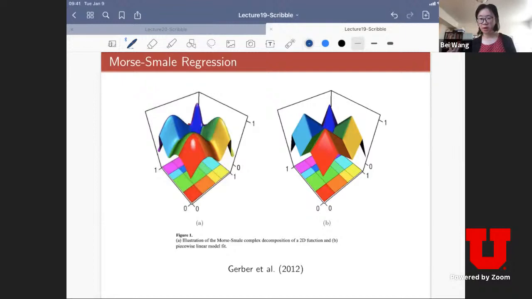But one of the most interesting aspects of the Morse-Smale complex is the fact that each of the points belonging to the same cluster has the same gradient behavior, and in that two-dimensional cell the function value changes monotonically, right? So what does that remind you of? If I have a bunch of points whose function changes monotonically, let's say each point has a location X and an observation Y, and if Y changes monotonically, you see something in one dimension like this, right? What does that remind you of? Linear regression, right? You can now fit it with a straight line.